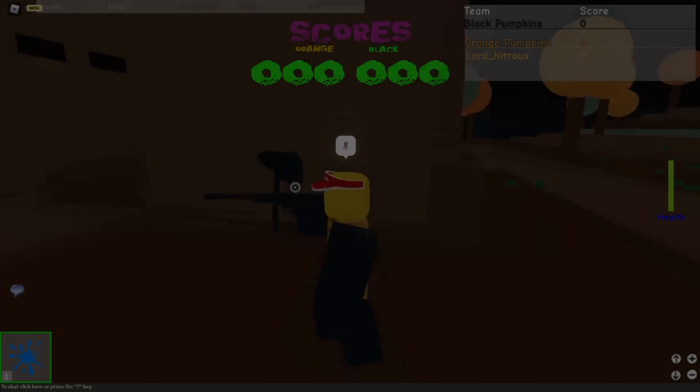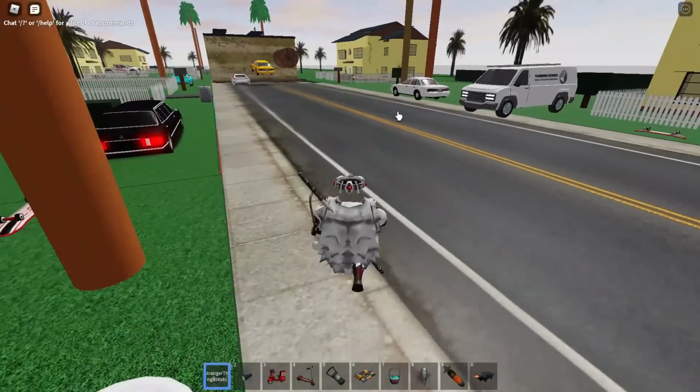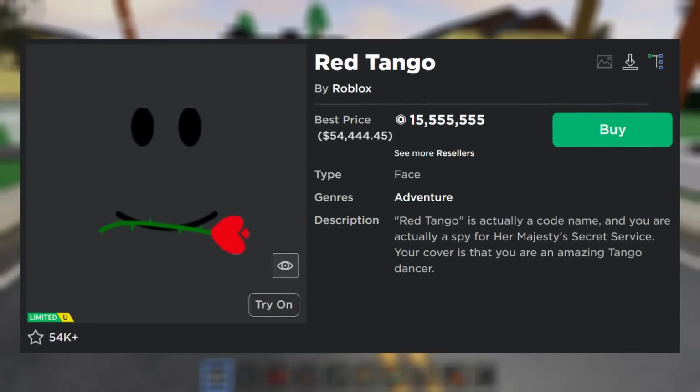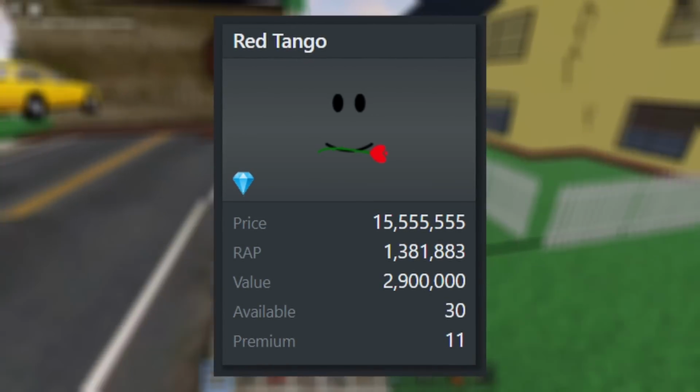As did Roblox faces. Pretty soon, in late 2009, Roblox introduced the Red Tango face, which was the first face to ever have a color other than black on it, and remains the most valuable face ever published to this day.